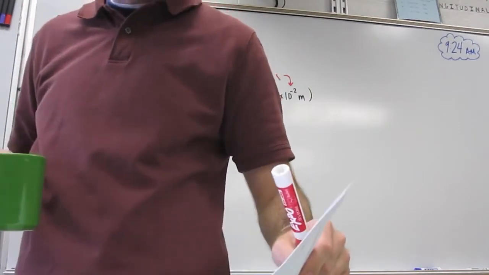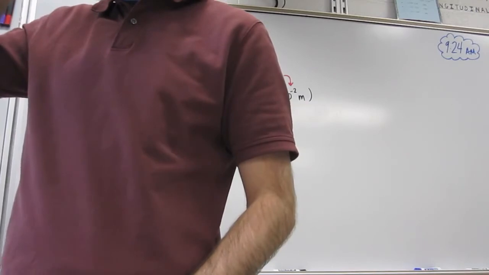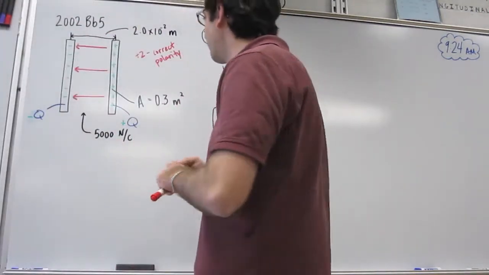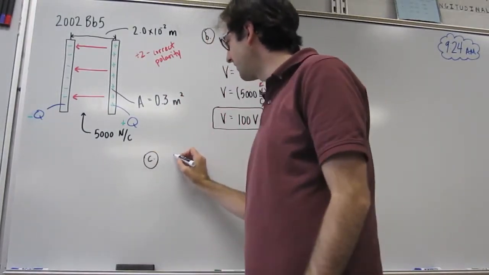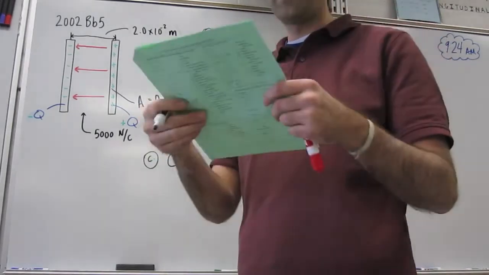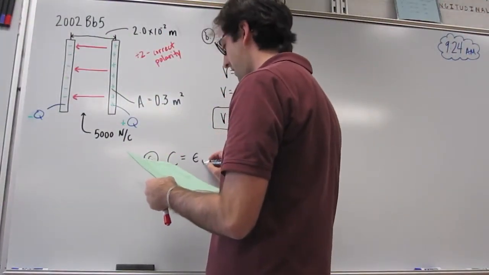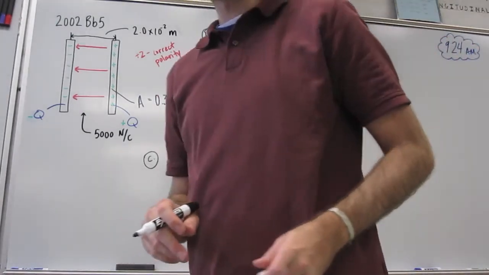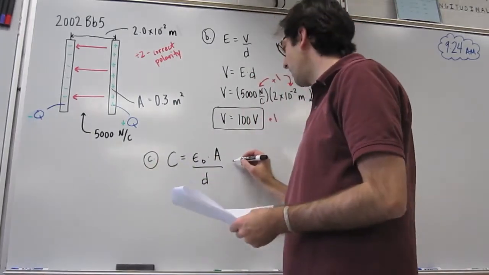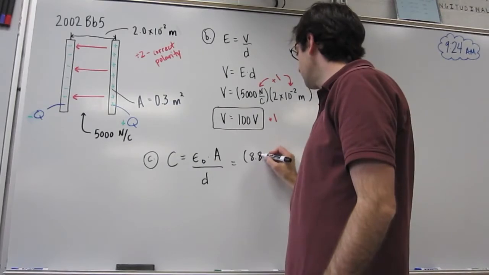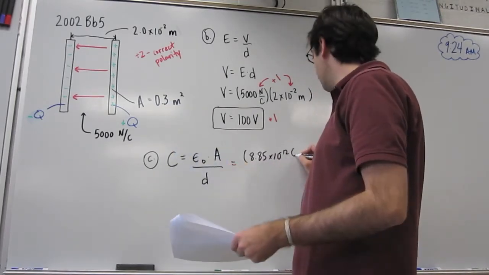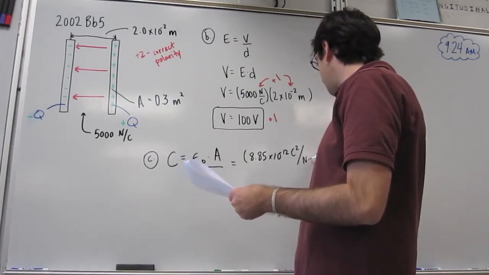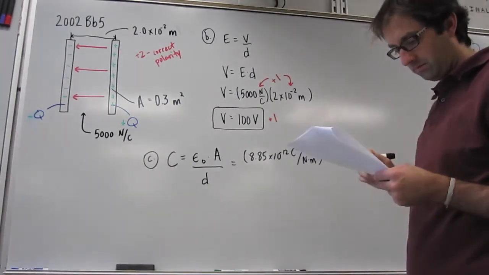Next, part C. Part C asks, determine the capacitance of this arrangement of plates. If you remember us talking about capacitors, there's a general formula for capacitance, C equals, and it's right on the green sheet. I can point it out to you guys here. Right there. Can you see that okay? I hope so. Capacitance is equal to epsilon naught times the area of the plates divided by the separation distance d. If they're asking us for the capacitance, they give us everything that we need. Epsilon naught you have to look up. It's 8.85 times 10 to the negative 12 coulombs squared divided by newtons times meters squared. Is it meters squared? Yeah.